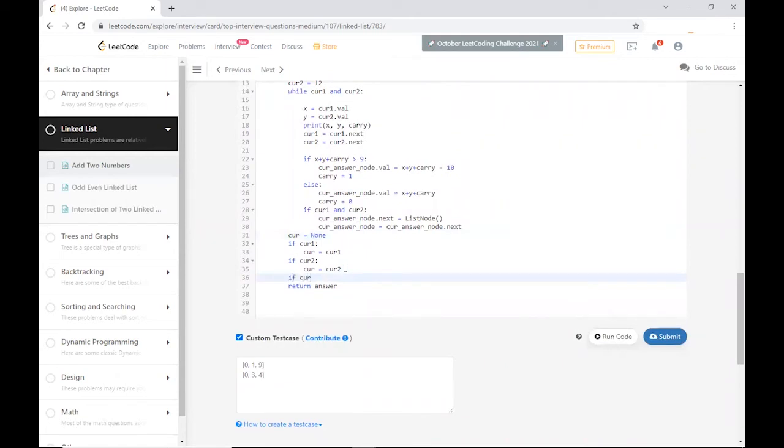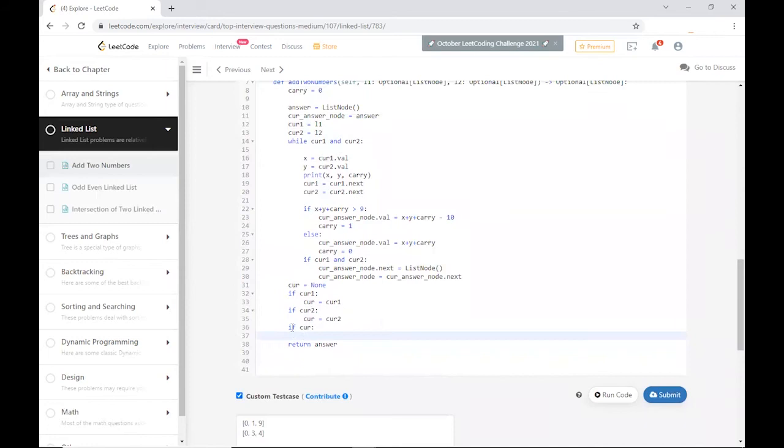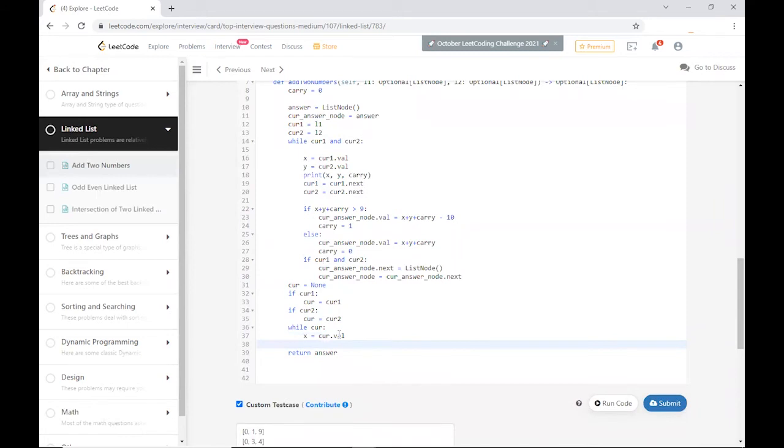And now if current, so if one of them was assigned, then there's something that needs to happen. And what is that? Actually, a while needs to happen. So we will have x equal to the current value. And then the current is going to be equal to current.next.